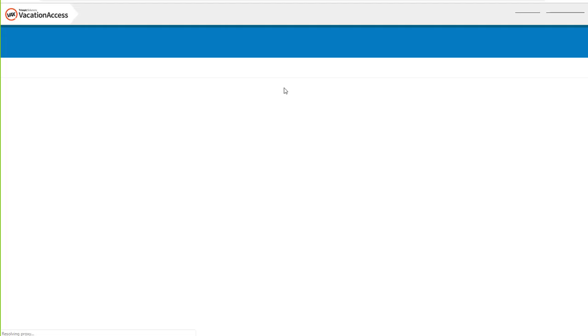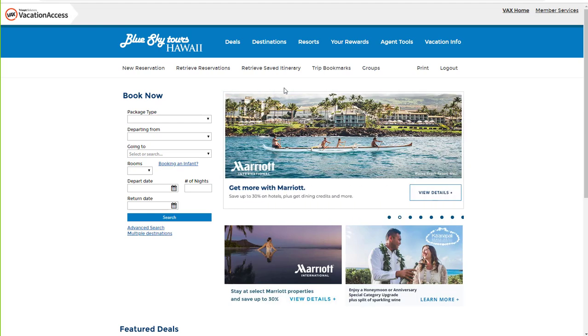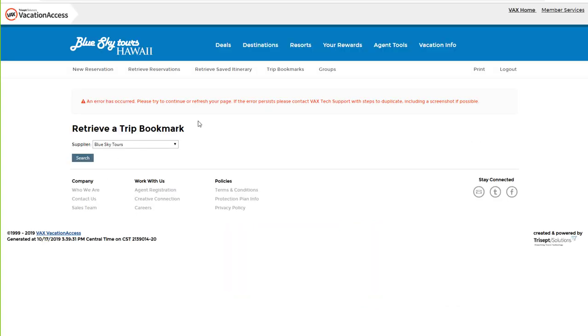Essentially, it's like a prepackaged thing. You select your flights, and it's got your hotels already selected for you. Right now it's not going to work for me, but it's only available for Blue Sky Tours. But it's a neat little feature where, hey, I just want something inexpensive to Hawaii, me and my wife, okay, let's do this.